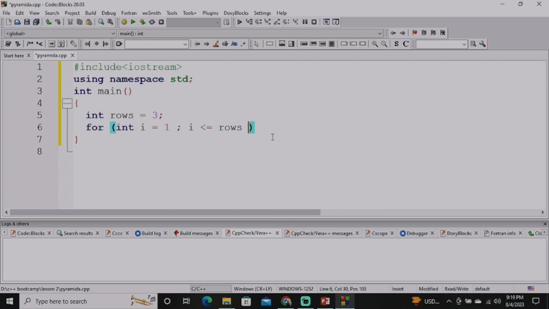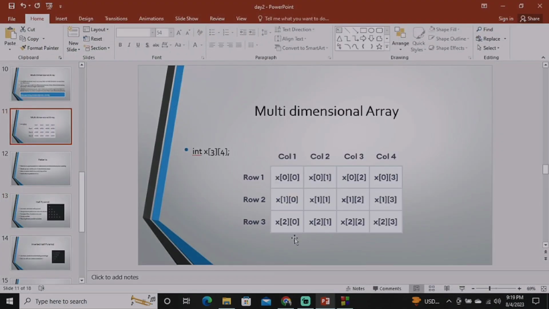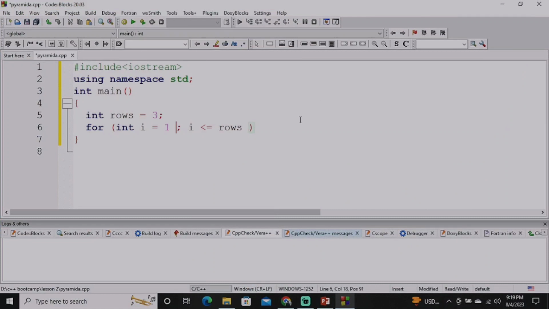Because we are starting from index 1. Let me tell you again, visualize it like a matrix. Now i plus plus: it will start the values from 1 and then increment by 1 up until the number of rows.